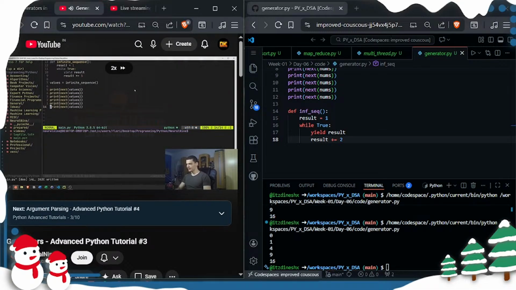I can do this a bunch of times here, and you're going to see that. There you go, 1, 5, 25, 125, 625, and so on. And as I said, we can go on forever. We can also go in a loop here and say, okay, up until the 100th power of 5.